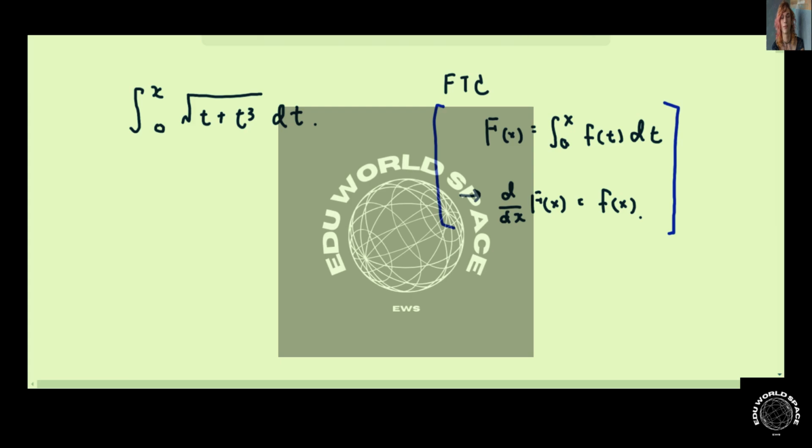So if you have an expression that looks like this, what I want you to see is that the variable used for the integration part is t, but you're plugging in an x. This makes it into a function of x, as you can see over here. So the relationship between large F and small f right here is that small f is the derivative of large F, or you could also say that the antiderivative or the integral of small f is large F, okay? So if you take the derivative of large F of x, it just ends up being small f of x.